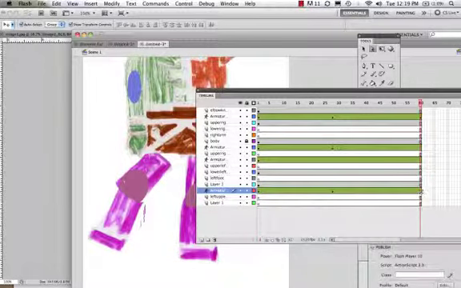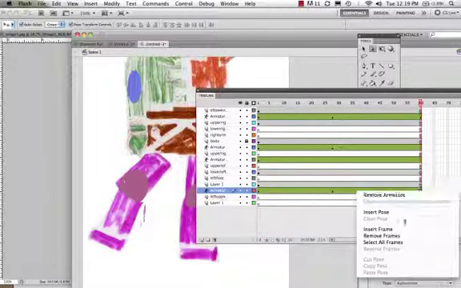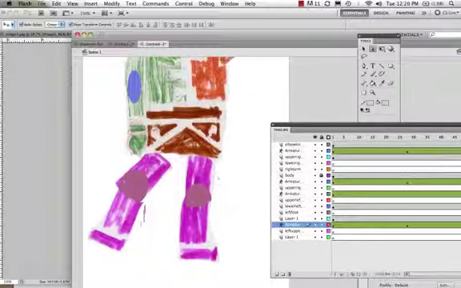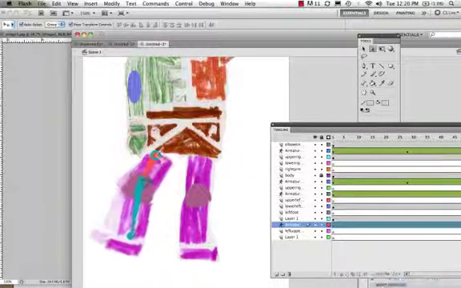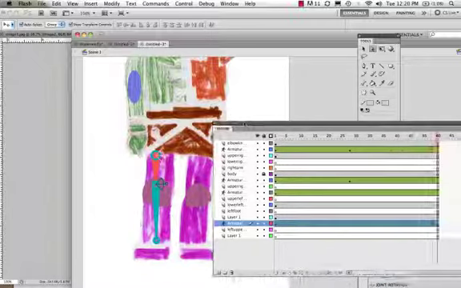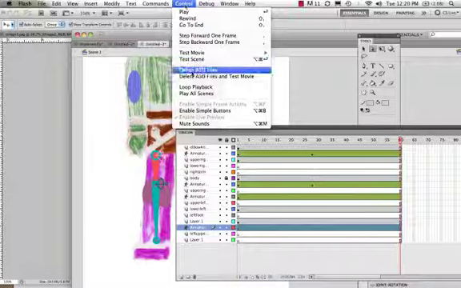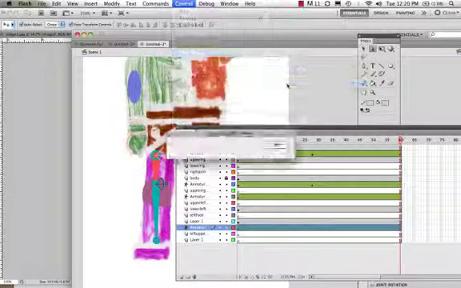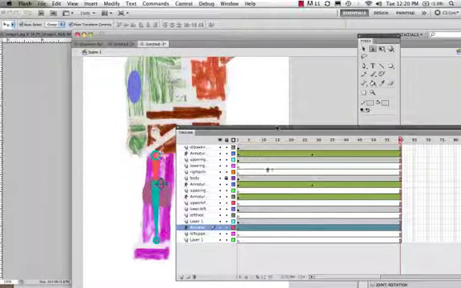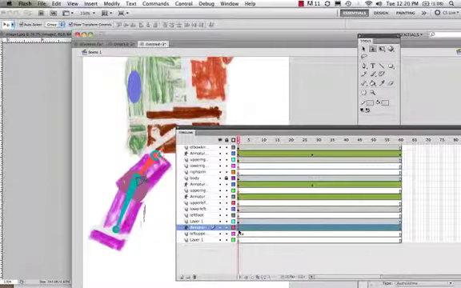Now again, whenever we create an armature, we're going to find that it will automatically be in this green. So we can come on in, we can click, we can move this back. All right, we'll control test our movie one more time. Okay, now it looks like frame one, let me fix this, because frame one here, it's out, and I don't want that out.